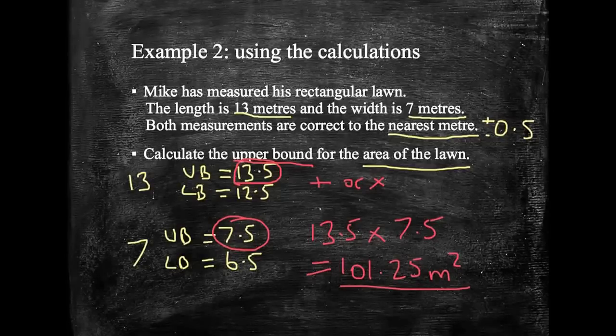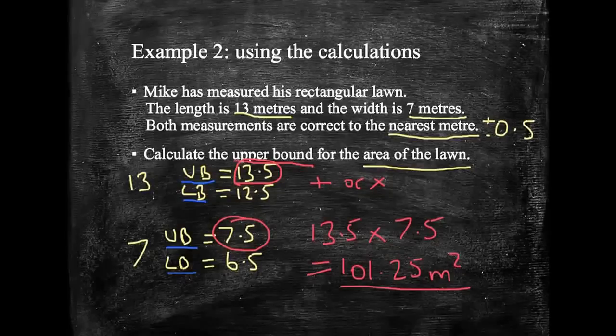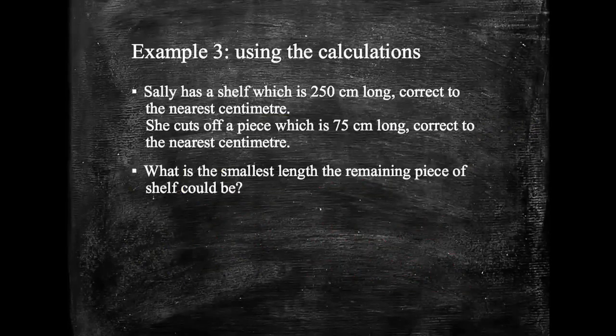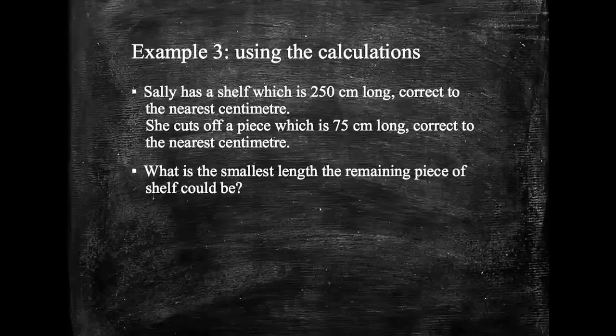Notice I've still calculated my upper and lower bound, upper and lower bound, for each of the length and the width, just in case I needed them. That idea comes in handy when we're having calculations to do with smallest things, or we're not quite sure which values we're going to be using. Let's take a look here.